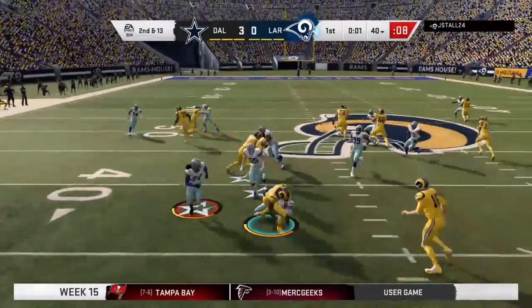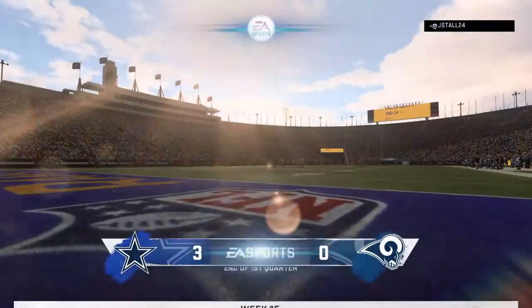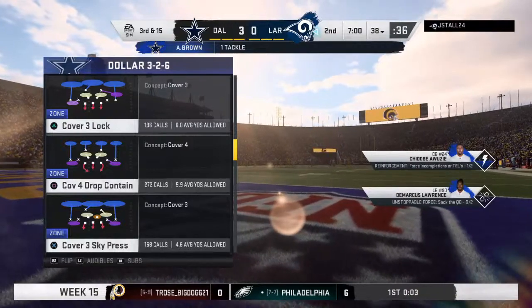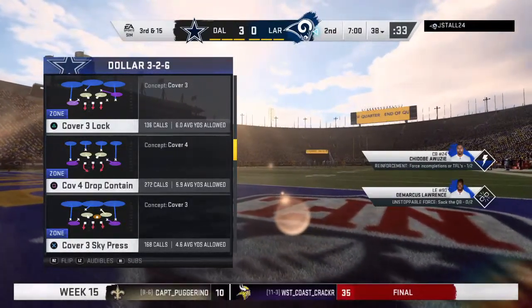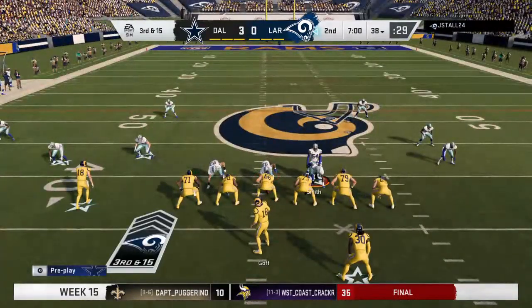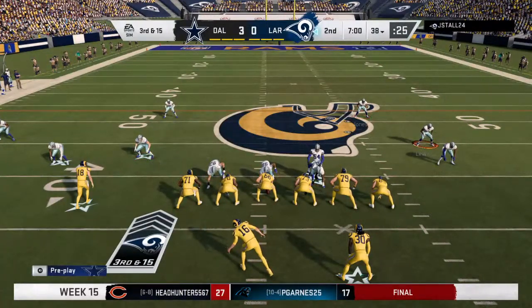First carry for Peyton Barber. And he is going to be stopped cold behind the line of scrimmage. 3-0 after 1 on EA Sports. Back-to-back running plays putting them in negative territory. What can they do coming up on 3rd and 15?